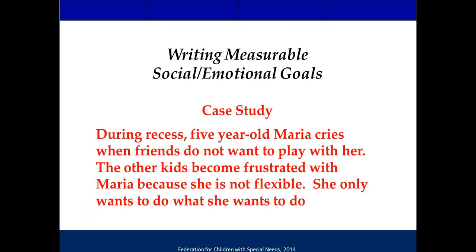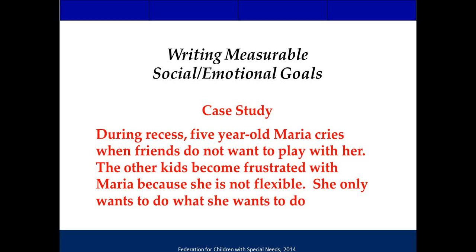So we're going to start now going through some social emotional goals. We have a whole bunch of these. I think I only used 3 or 4 here in this webinar because of time constraints, but we can certainly send them out if you haven't already gotten them. So maybe I'll just send it out along with the PowerPoint and the references.